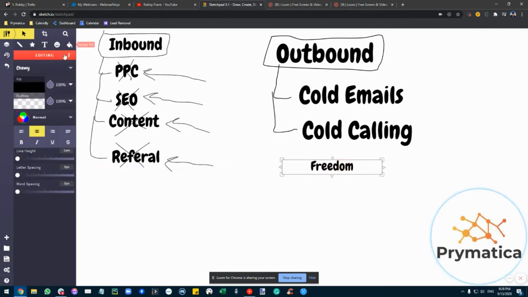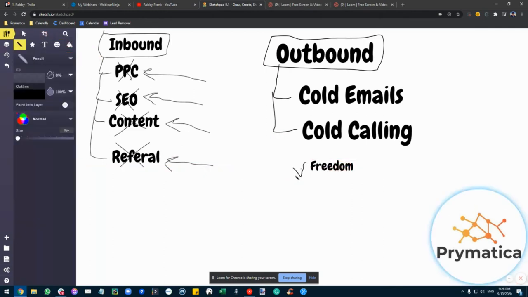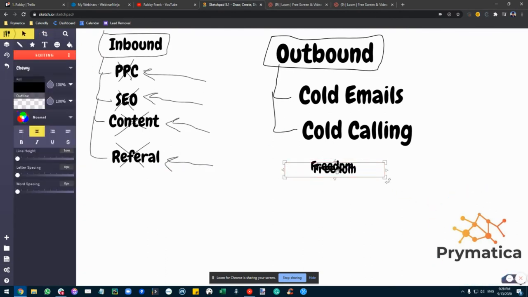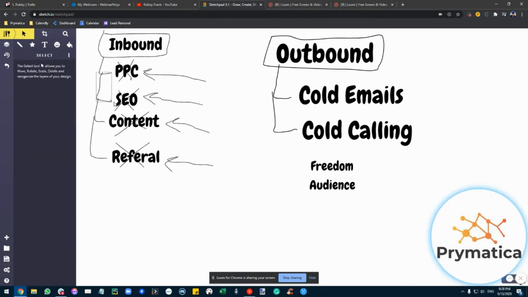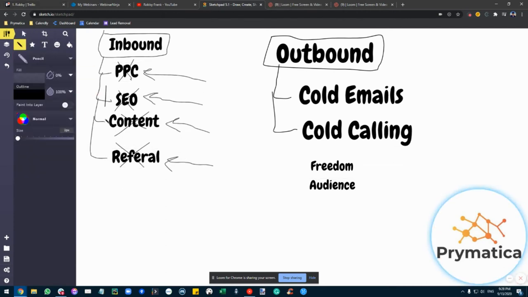Another benefit that you get with cold outreach is that you basically get the ability to control the audience. So instead of relying on these tools, here in these tools, you don't control the audience at all. And in this tool, you have some control over the audience. But again, let's say you're using Facebook ads. Are you able with Facebook ads to only target roofing contractors or only target lawyers in a specific city? Well, obviously not. You're able to target people that are interested in stuff because this is mostly for B2C, but you're not able to control this, like here in B2B.